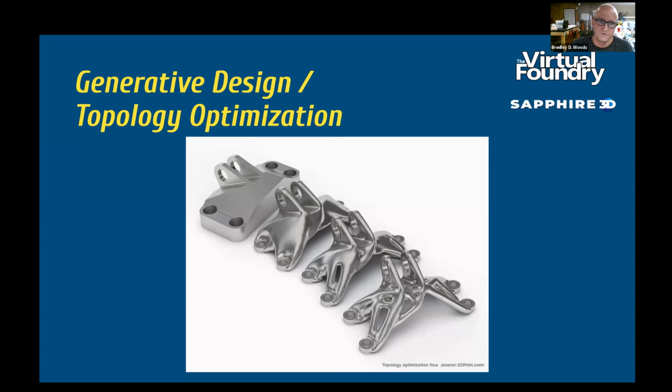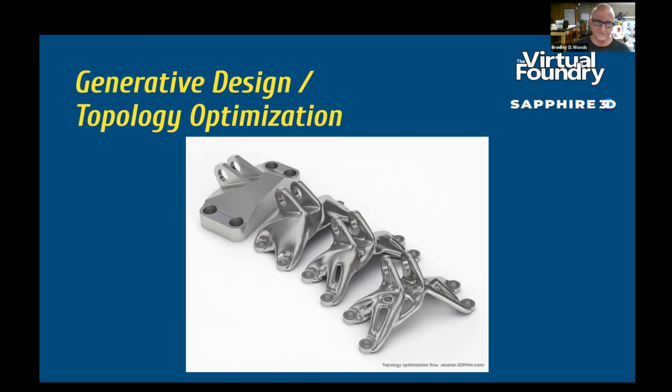Obviously you need to tell the drawing where the holes and things like that go. But beyond that, in Fusion 360 anyway, you draw the shape, and then you go to each of those points and tell it what kind of forces are going to be put on it, what direction the force is going to be, how many newtons of force, whether it's lateral, shear, that kind of thing. And then you hit go, and it will sort of organically grow it. So these parts start to look more like trees and things like that.